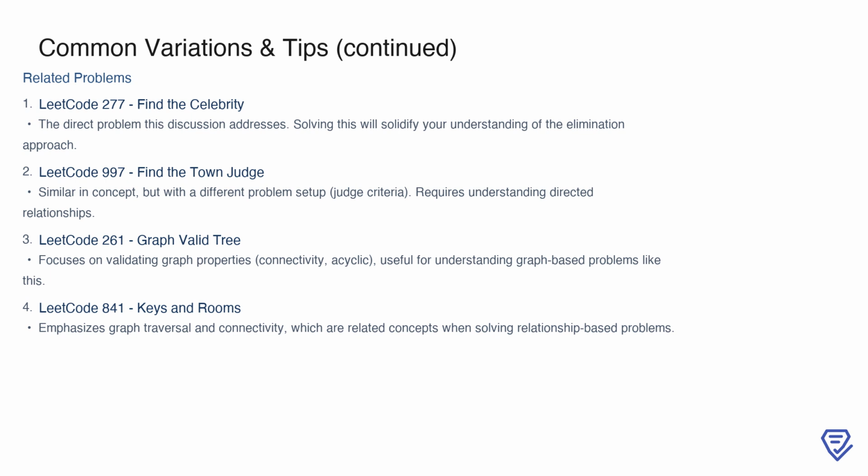Beyond these, LeetCode 261, Graph Valid Tree, focuses on graph connectivity and acyclic properties, which are useful concepts when working with graph-based problems. Lastly, LeetCode 841, Keys and Rooms, emphasizes graph traversal and connectivity, reinforcing skills that are indirectly applicable to solving problems like this. Working through these problems can help you build a strong foundation in handling relationship-based challenges.